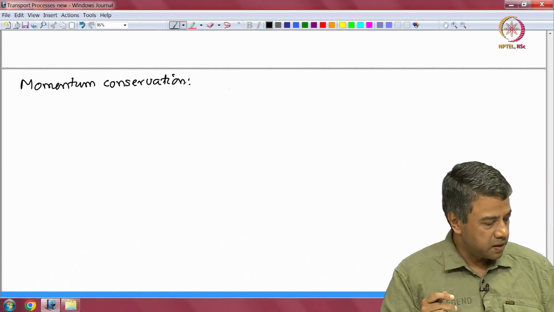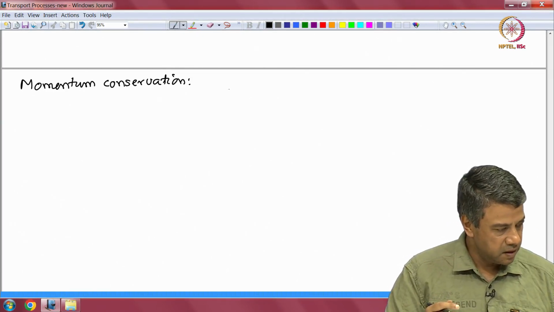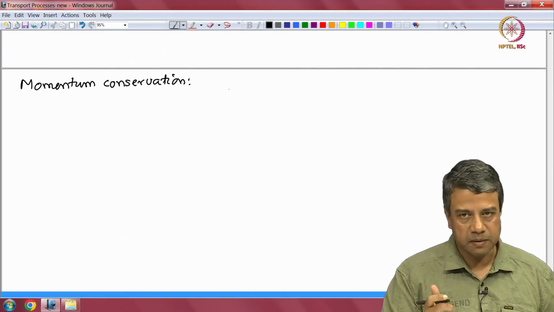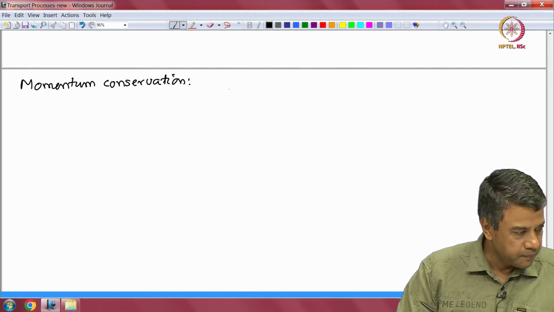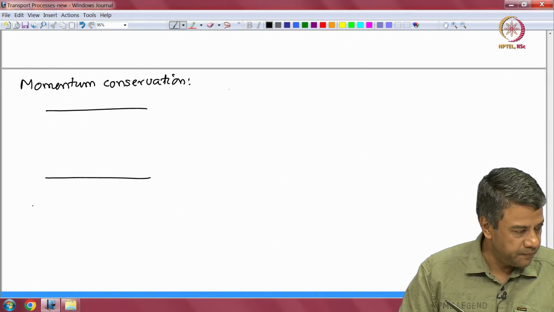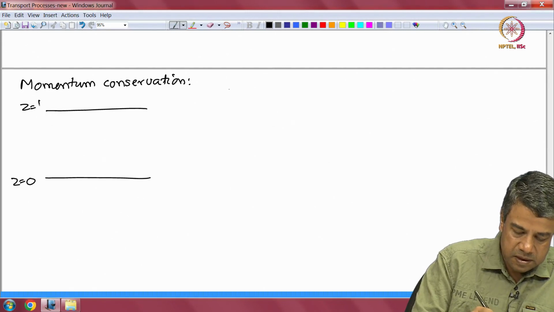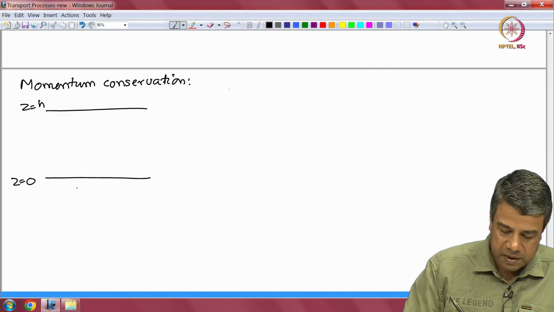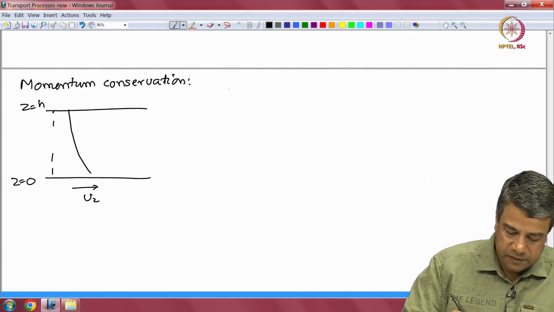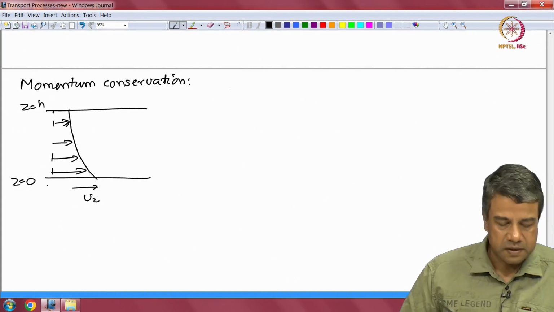Okay. Turns out that the procedure for this is slightly different from what we had for mass and energy conservation, but in the end the result will be exactly the same for momentum transfer. In this case, we have a volume, z equals 0, z equals h, and you could have two plates, for example, moving relative to each other, and this could result in some variation in the velocity.